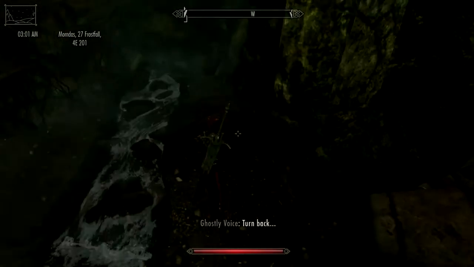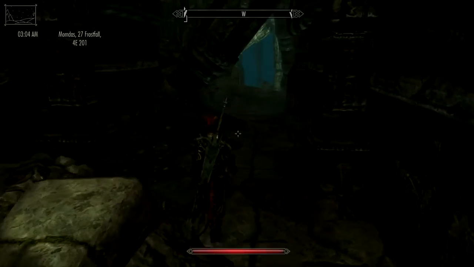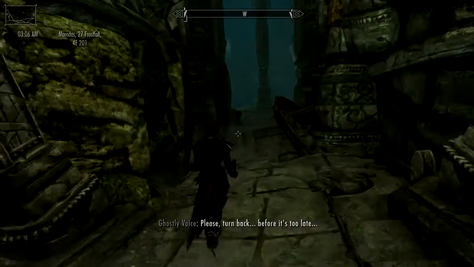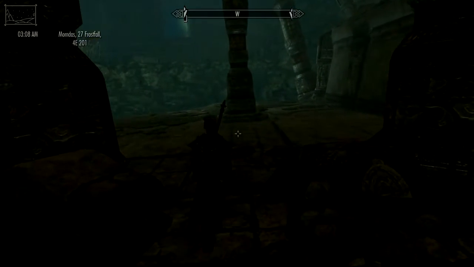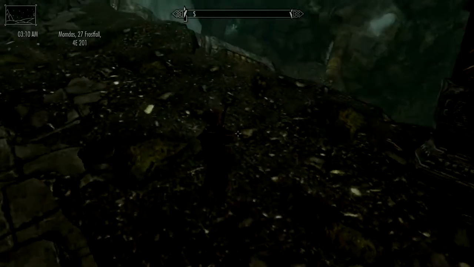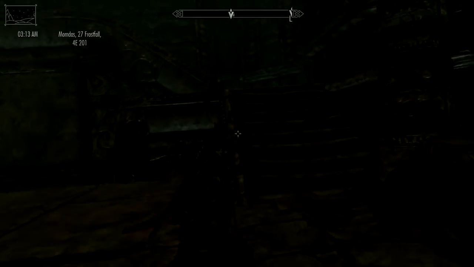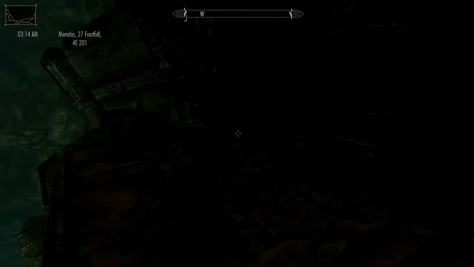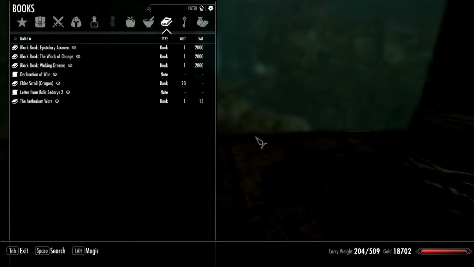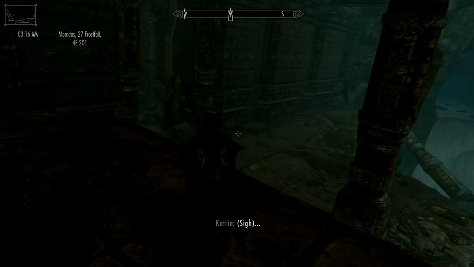Ghostly voice. I didn't actually hear it, though it might just be because I don't have sound in my left. That's because I'm apparently just not able to actually hear it. I feel like I got something stuck in my throat. Okay, so the thing is up there. Oh, dwarven spider. I didn't mean to pick up the gear. Ah, it's freezing again. That's why it's not doing any sounds. Turn back. There we go.